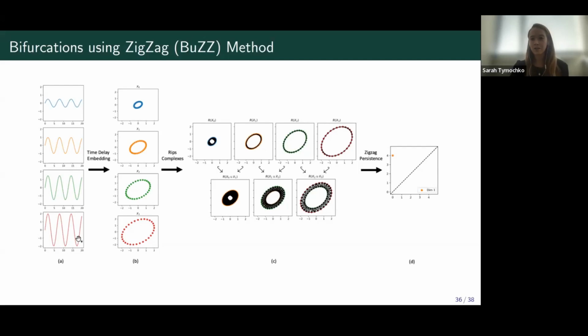While our interests in particular started with looking at time series data, you could forget this first step and just start with any collection of point clouds that might be changing in some ordered way in order to study the changing structure. One application that we've always had in mind, but have never actually applied this to, is other work in TDA that looks at swarms or flocks of birds moving over time. If you have a sequence of images of locations of birds or swarms, you could see how the structure changes as these birds are moving over the course of time. So you could start with any collection of point clouds that is either changing with respect to some parameter or time evolving, and capture the structure using zigzag persistence.